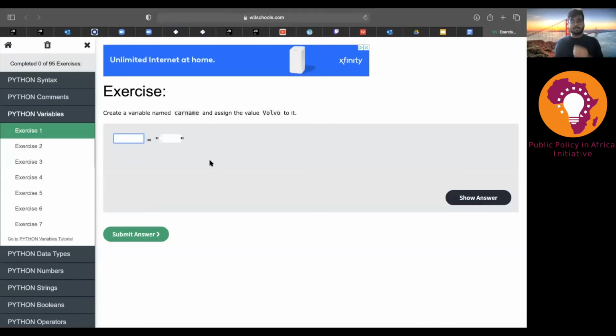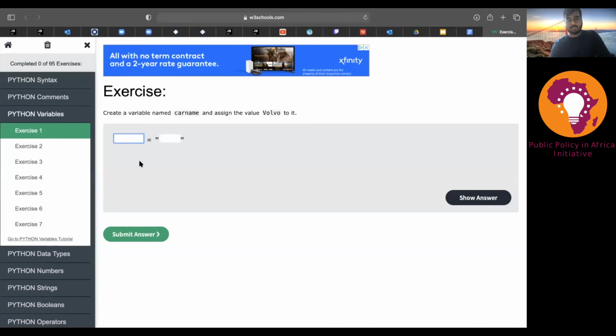Okay, so we have this exercise. I'm not going to be doing all the questions. If there's 7 questions in this exercise, I'm just going to be doing the first two. Create a variable named car name and assign the value Volvo to it.